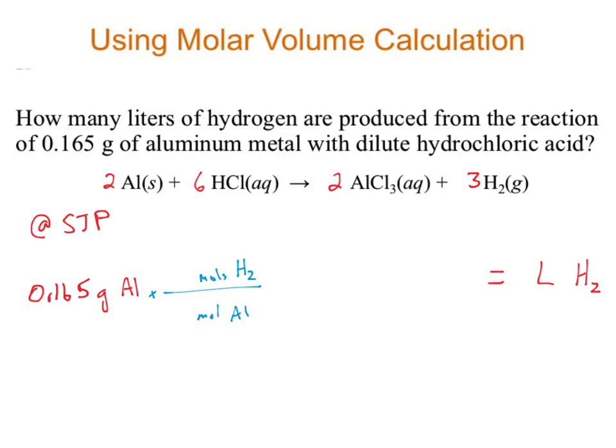What is the numerical conversion factor that comes into this? 3 to 2. 3 moles of hydrogen and 2 moles of aluminum from the balanced chemical equation, those coefficients. The problem with using this conversion factor first, what happened with my units? Nothing canceled. Okay? I did at least bring in moles of hydrogen, but that didn't help me out.